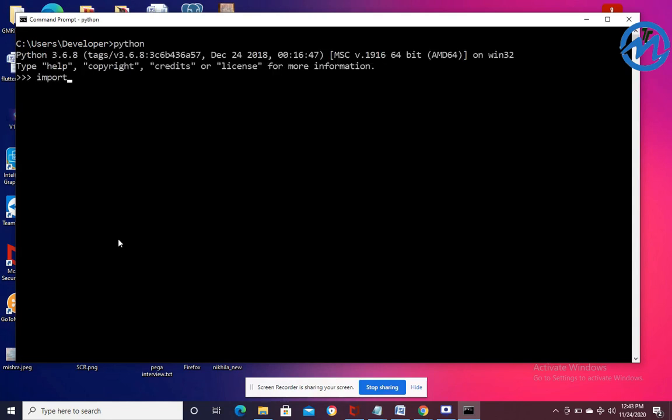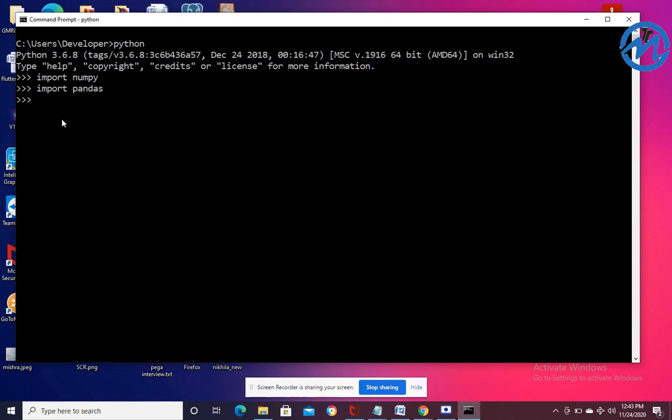Another way to check whether something is installed or not: type Python, enter, import numpy, enter. When I click on import numpy, we get no error, so that means numpy is available. Next, import pandas, enter, pandas is also here.